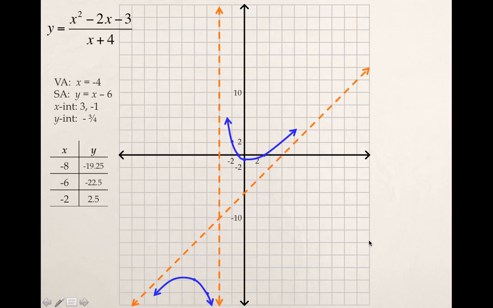Okay, now this is the toughest kind of rational function you're going to get, and you won't get very many, but it does show up once in a while, and you need to know how to handle it when it does. Okay, but most of your problems are going to be more like the first two examples, where m is either less than n or equal to n, and you can set up horizontal asymptotes to help you graph your function.